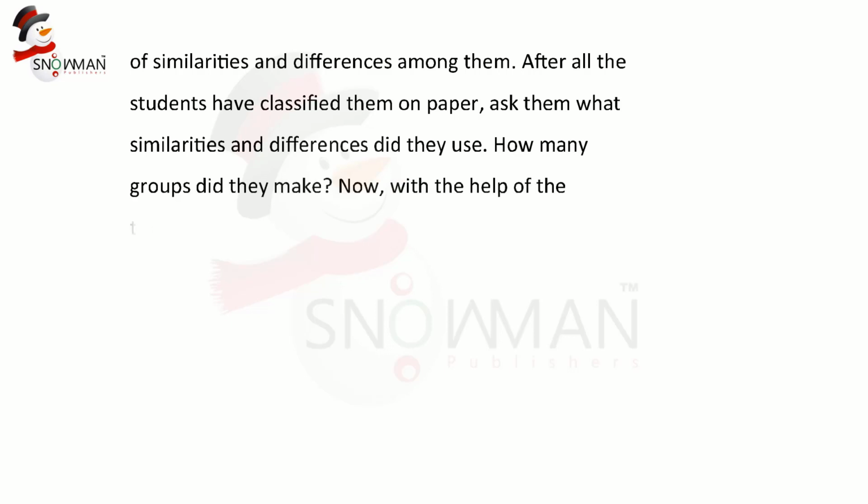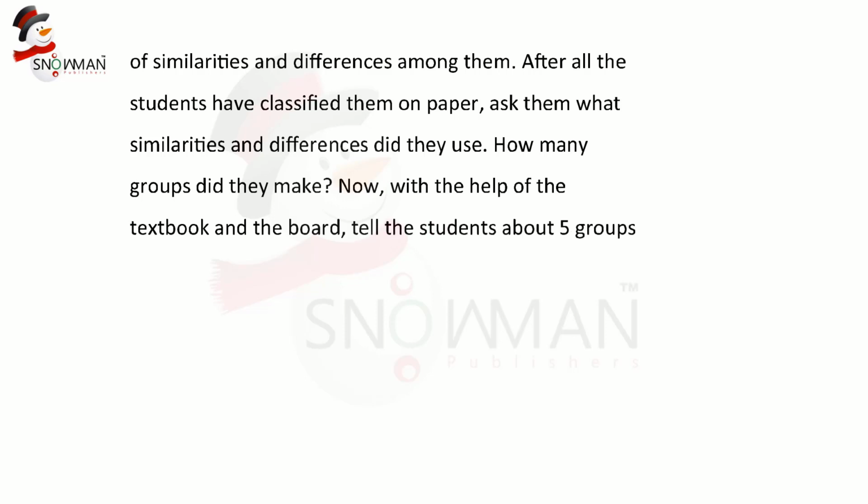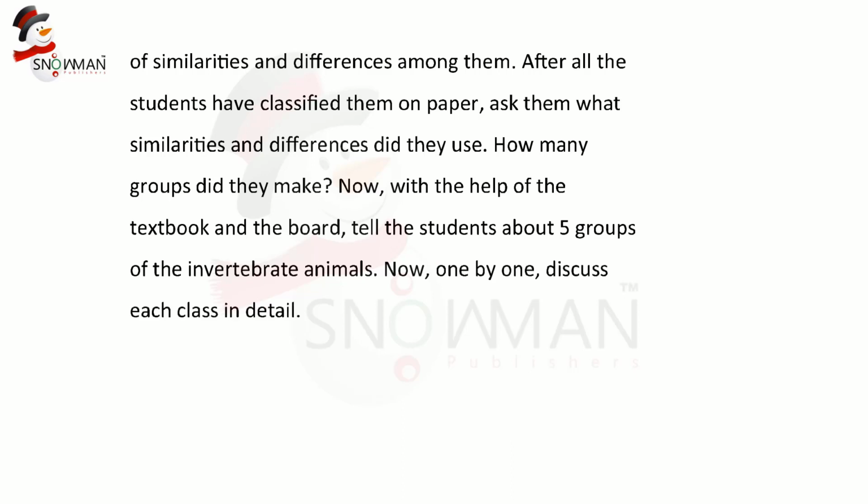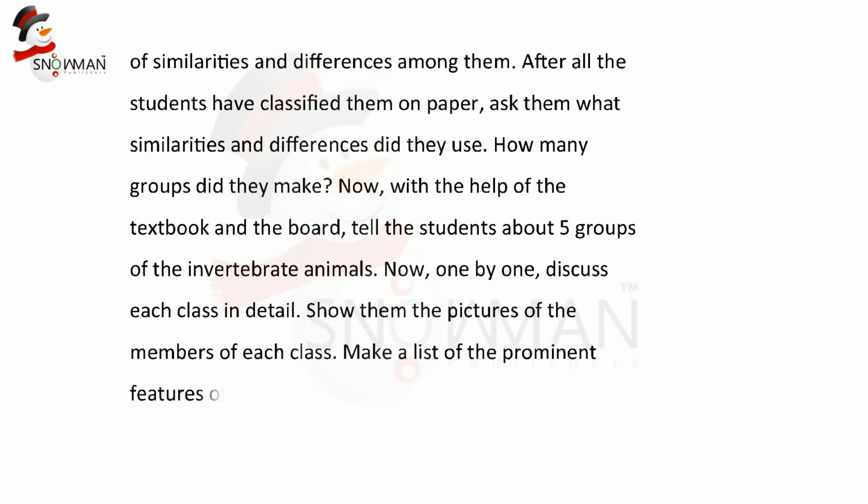Now, with the help of the textbook and the board, tell the students about 5 groups of the invertebrate animals. Now, one by one, discuss each class in detail. Show them the pictures of the members of each class. Make a list of the prominent features of each class on the board with the help of the students.